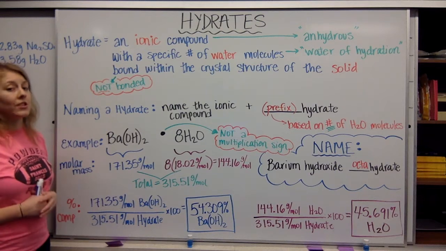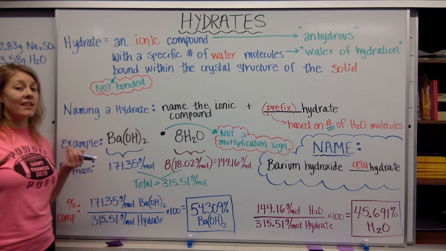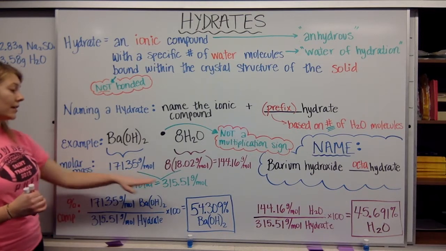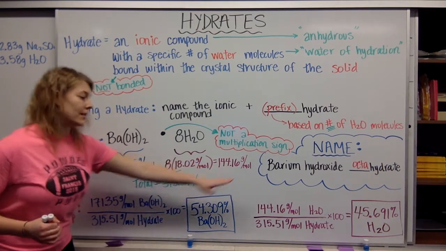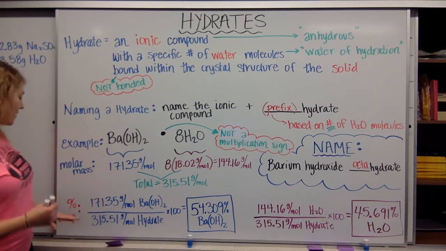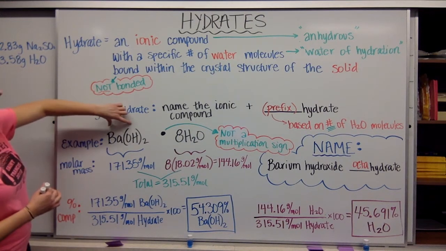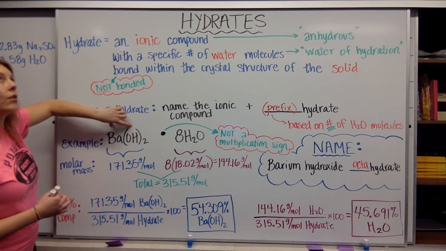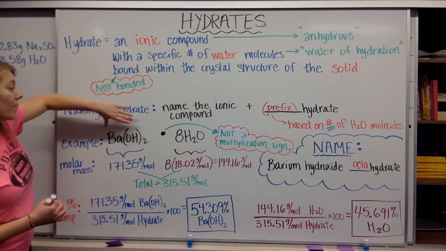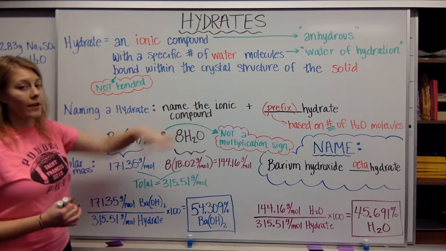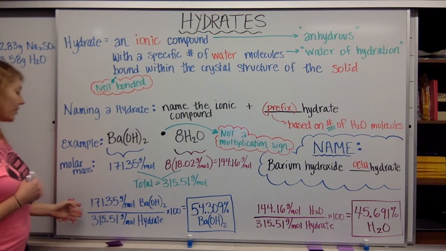From this information, you should hopefully see that it's very simple to calculate the percent composition. We have a part and a whole. A part and a whole, okay? So when we look at percent composition, we look at it for just these two pieces. We're not breaking up Ba, O, and H, all right? We're looking at the percent composition of barium hydroxide and the percent composition of our water of hydration. So I've done that down here for you.